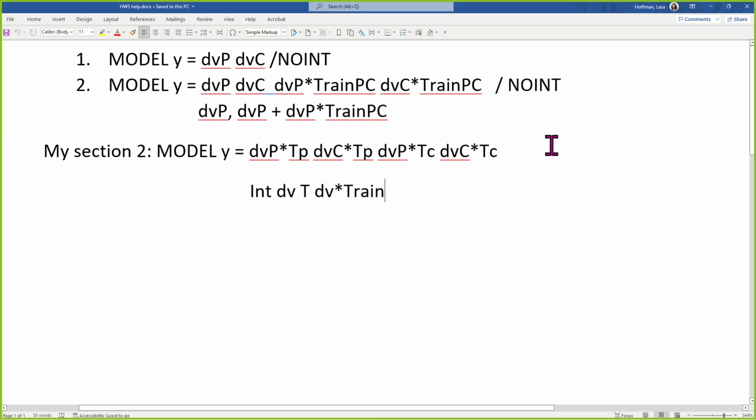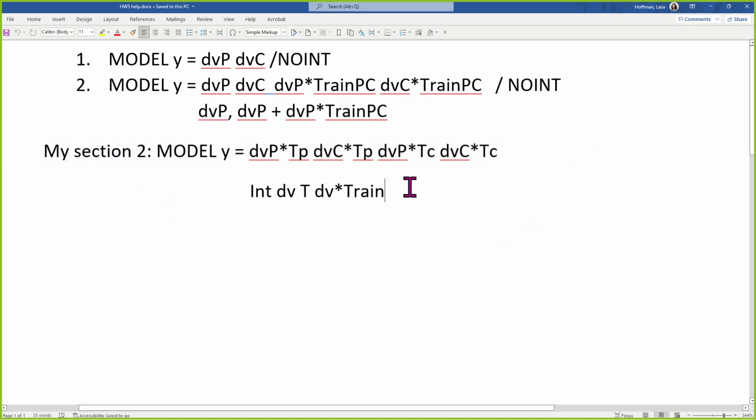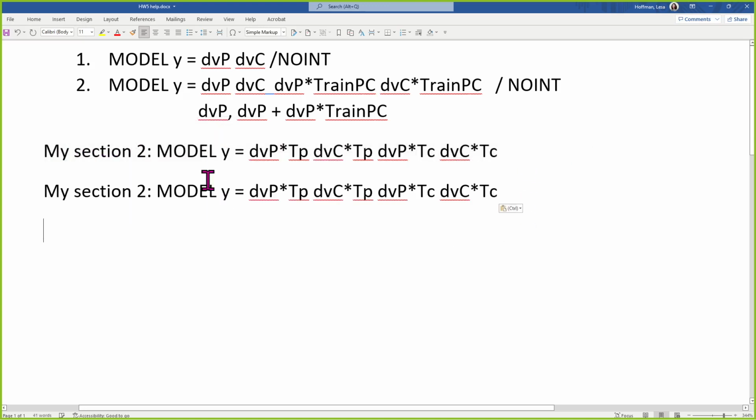Yep. So at the end of section 3 here, you should end up with 4 different experience slopes, one for every possible combination. The idea is that the effect of experience should depend on what you were trained in, but it also depends on whether what you're making is what you were trained in or not. So there's 4 slopes to the model, and what I did is just tack them on to each of these.